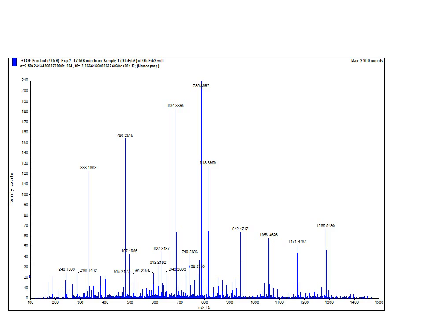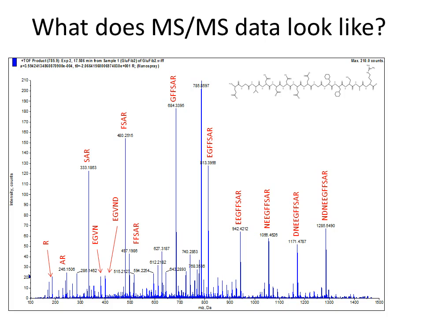The original unfragmented ion, or the parent ion, is indicated on the scan, and some of that parent ion has managed to escape being fragmented. The other major peaks in the spectra are reflective of the amino acid sequence of the peptide, and the difference in mass between peaks will be equal to the mass of an amino acid. So how do we go from this unlabeled spectra to this annotated spectra?